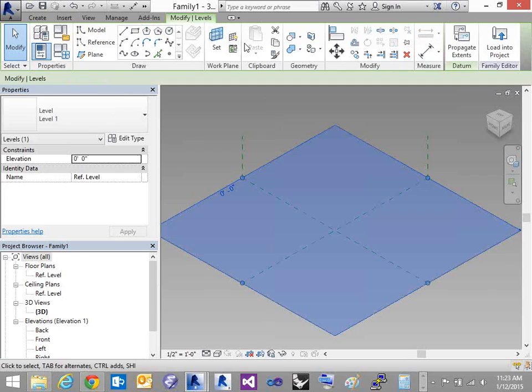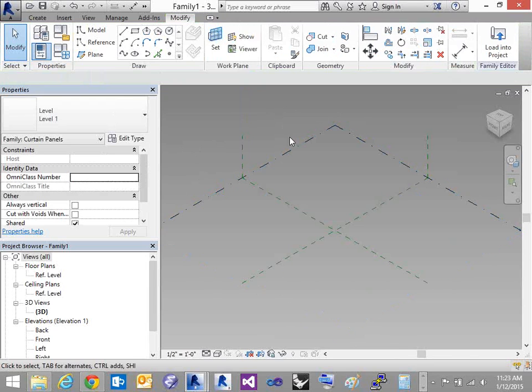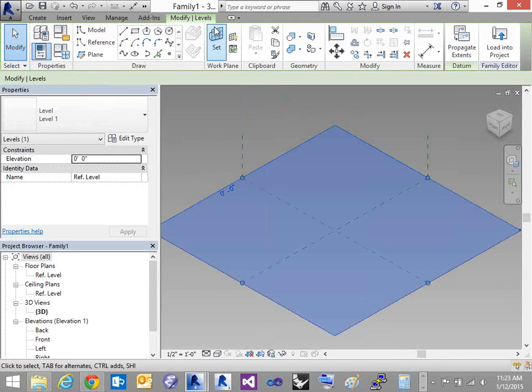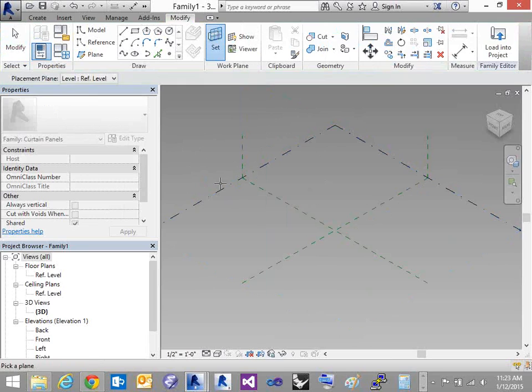This one should be set with the stock XY work plane, but if not, you simply click on one of these work planes here and just hit set. That means from now on, whenever we're making geometry, when I click into model space, it'll map onto that base plane.